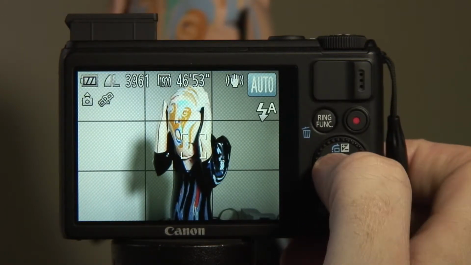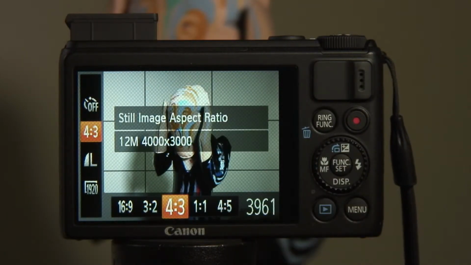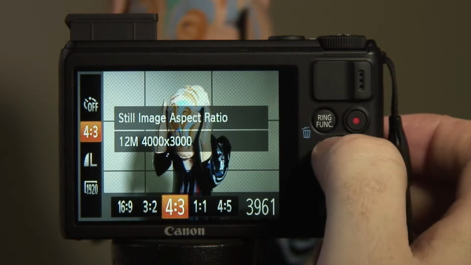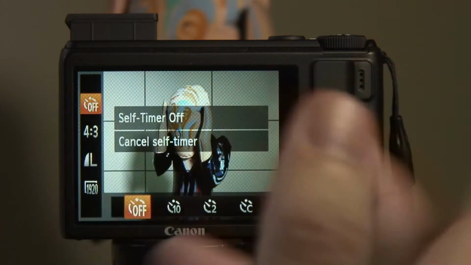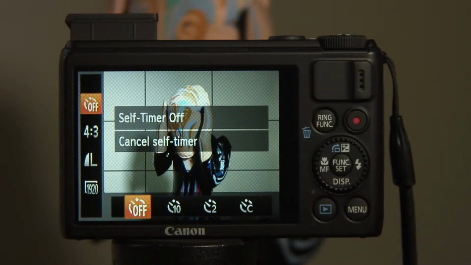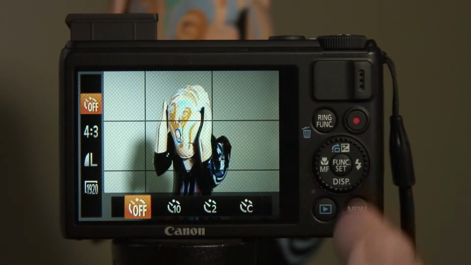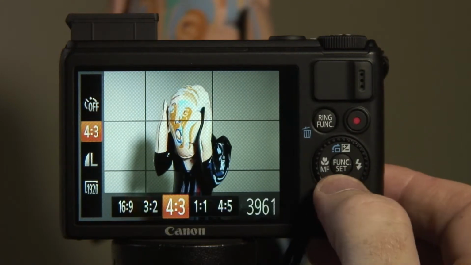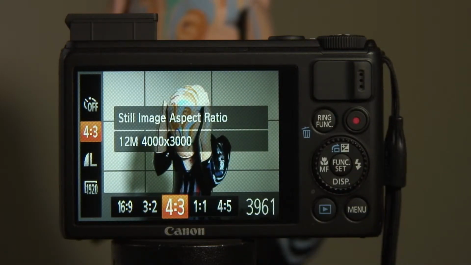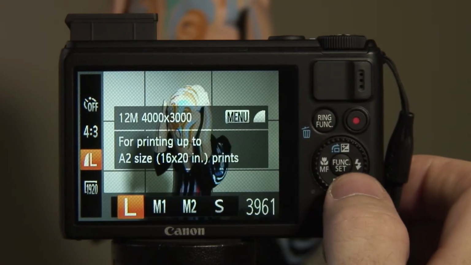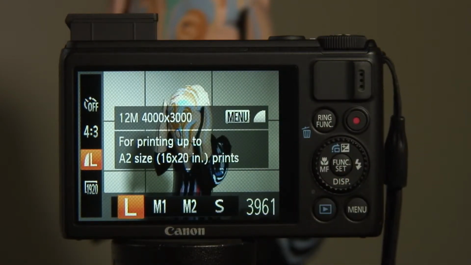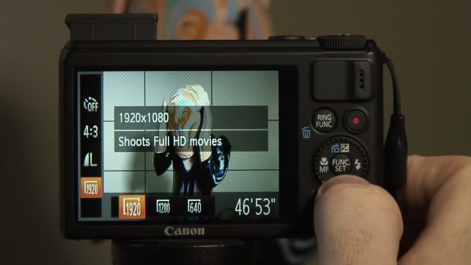Now, another way that I can get to some menu items here is to hit this function set button in the middle. And if I go up one, this is giving me a self-timer option. So I can have it off so that as soon as I push the button, it takes a picture, a 10-second delay, a 2-second delay, or continuous. Most of these cameras you're going to want to leave the aspect ratio in a 4:3. That's going to give you the highest quality. This is that JPEG setting, so I've got it at JPEG large right now, which is going to give me the highest image quality. Video settings are in there as well.